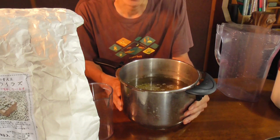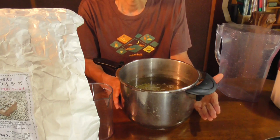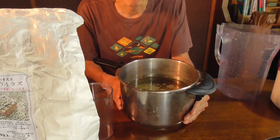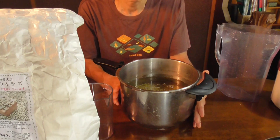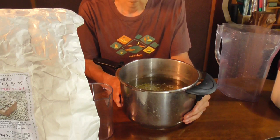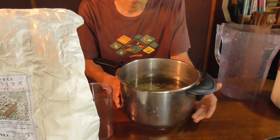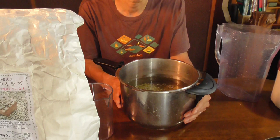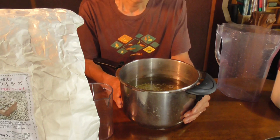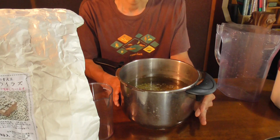The time for soaking is roughly about 24 hours, but it depends on the season. In the summertime, maybe 12 to 15 hours is enough. But in the wintertime, you need about 24 hours. In the summertime, you also need to change the water because it goes bad after about 12 hours. So you change the water after about 12 hours, and then soak the beans in fresh water. 12 to 15 hours is probably fine. That is the first process, and then I need to wait to do the actual pressure steaming.